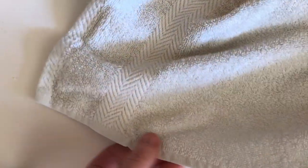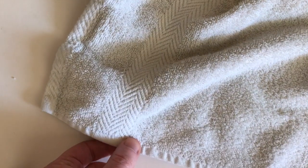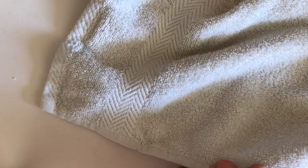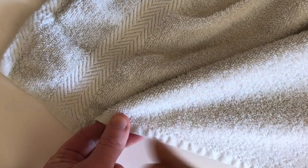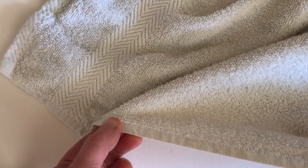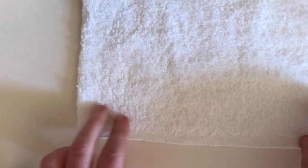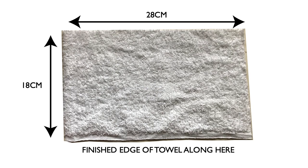So when we're cutting out the rectangle from the towel, we need to cut out a rectangle that is 18 centimetres by 28 centimetres. So I want you to cut the long edge, which is a 28 centimetres edge, along here because you've already got your finished edge along there, so you can use this from your towel. So it will turn out something like this. You've got your big long edge along here, which is 28 centimetres, and your shorter edge up here, which is 18 centimetres, and there you go.